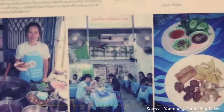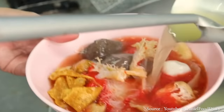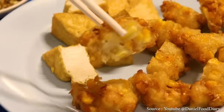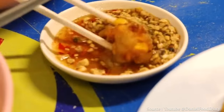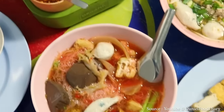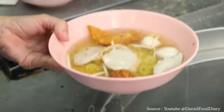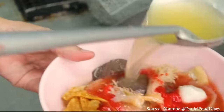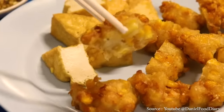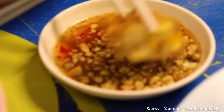Yentafo Convent is one of the best places for yentafo pink noodle soup in Bangkok. Reportedly, the people behind it are related to those who started the first yentafo at Wat Kake market. Two types of noodles are available: traditional yentafo with pink sauce, and a plainer seafood and minced pork soup, both at 50 baht. The pink sauce was somewhat sweet and slightly acidic, refreshing in nature due to its sweet potato and tomato base. Accompaniments include miniature springy fish balls, crispy wonton dumplings, soft pig blood curd, and crunchy vegetables.